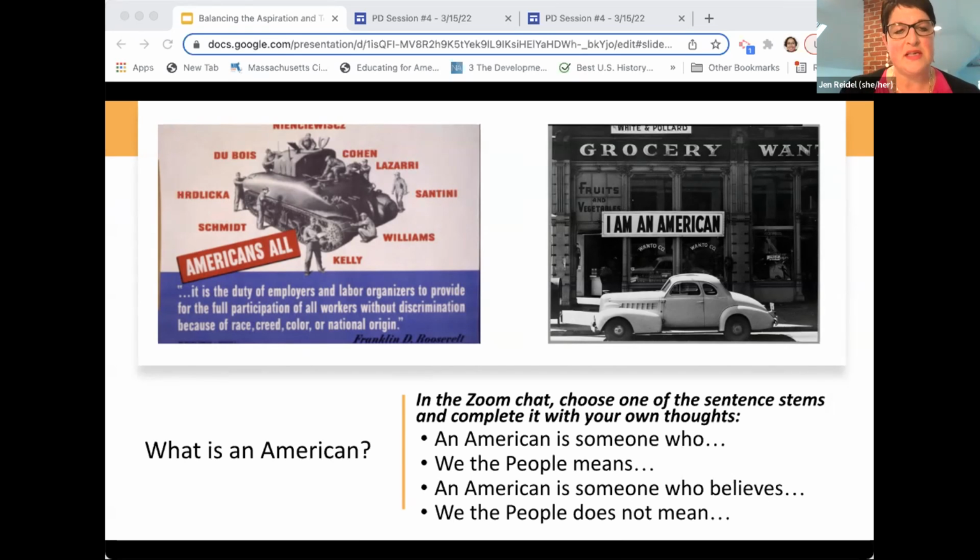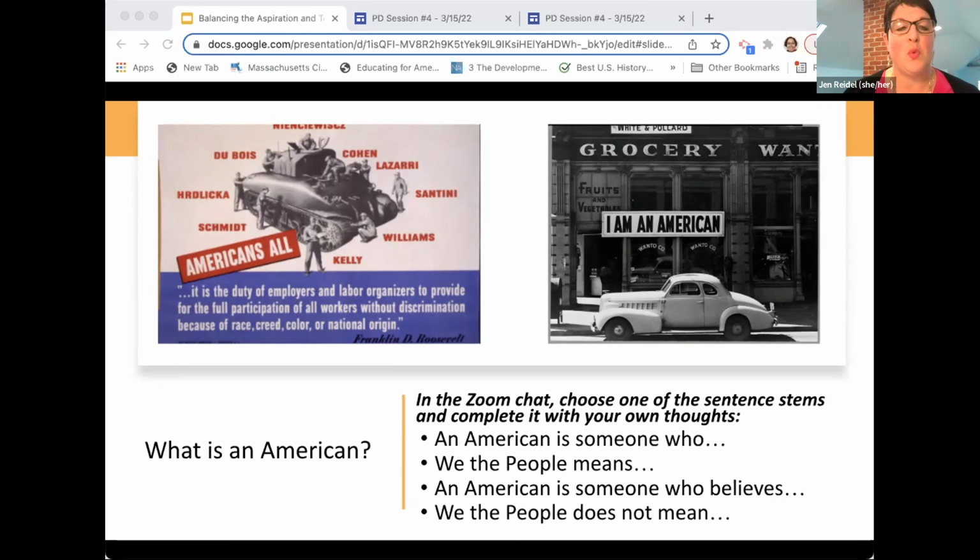So when I do this activity with students that we're going to do right now with you, I'm just asking you a question. And the root of it is, what is an American? And I always have sentence stems or sentence starters for people, as many of you do, because sometimes we just need a little nudge of getting our thinking going. So in the chat, I'm going to mute myself once I give the instructions, and you're going to have 2 minutes. I know that's not enough to decide what our collective identity is, or one identity that it is.